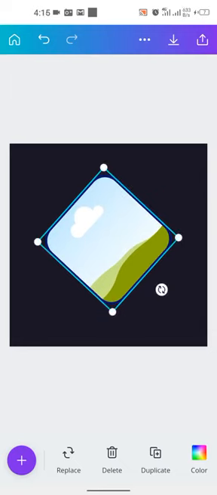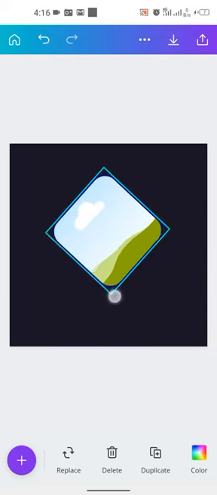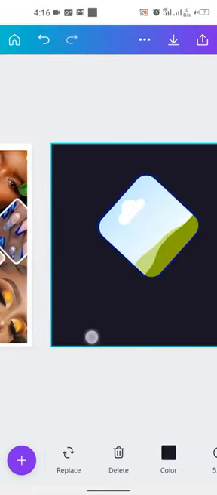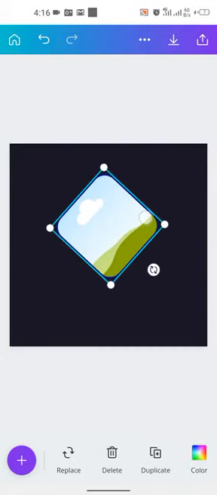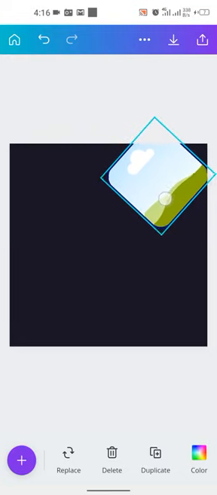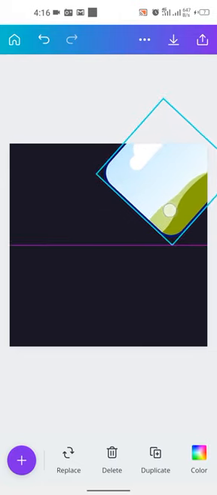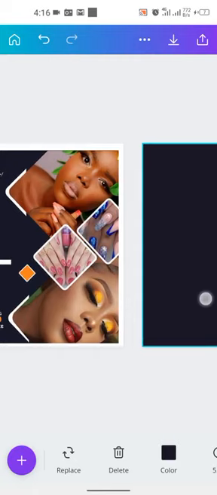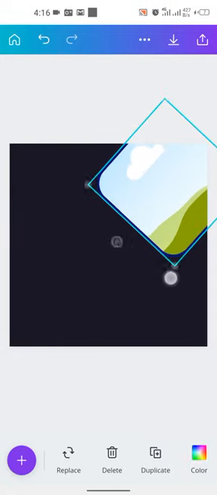Just put your hand on this white round shape there. It's going to reduce the size for you or increase it depending on what you want to do. So let's try to position it as we have here. So the first one is big. I think that one, let's make it bigger, then bring it somewhere here. I think that's how it is. Okay, it still needs to come down more. And that one is even very big.